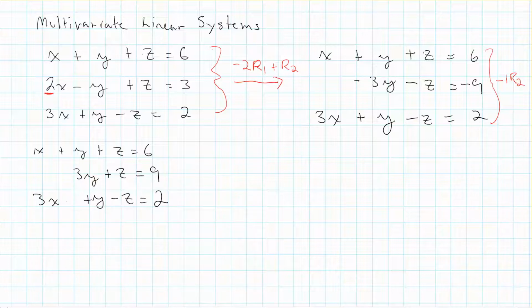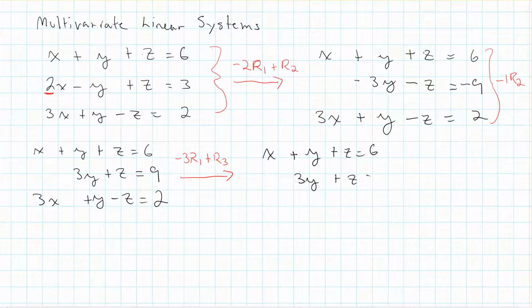Okay, well then we're going to do the same thing here. I'll go ahead and write it in red. I'm going to take this to another set of equations, and I've got one more x I need to eliminate. So I'm going to do -3 times this row plus this third row. So I'm going to have -3 times row 1 plus row 3. The top equation isn't changing, so I have x plus y plus z equals 6. I'm not doing anything to the second equation, so I have 3y plus z equals 9.